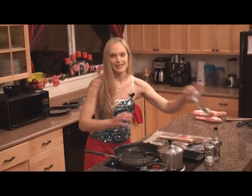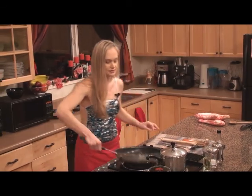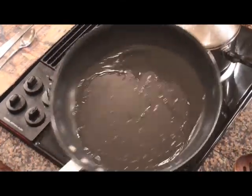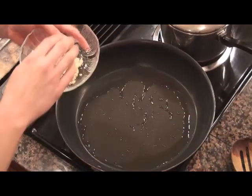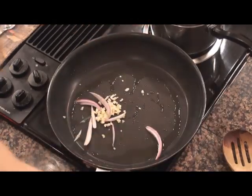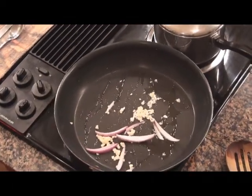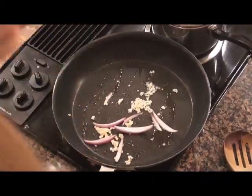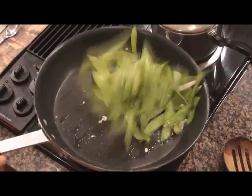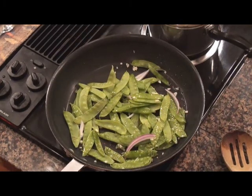Now onto the final dish, the sesame garlic snow peas. I'm gonna start by adding a little oil to my nice hot saute pan here. Swirling it around the pan for just a moment to allow it to get all nice and warm and lifted up. And I'm gonna add 2 cloves of minced up garlic and just a few slices of red onion. Give that a little toss here. Just wanna wait till those start to become aromatic, and then we'll add the 2 cups of fresh snow peas. Give those a little toss, yum. Now since these are so small and thin, they aren't gonna take much more than 3 to 5 minutes to cook.